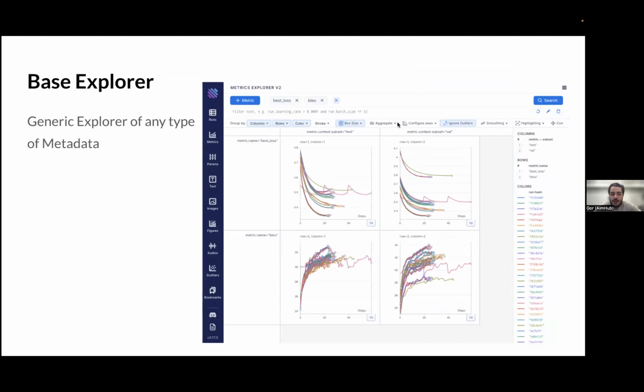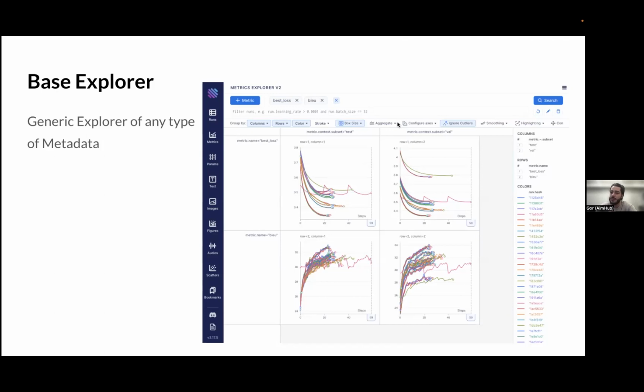Basic Explorer. We implemented an abstraction called the Basic Explorer, which enables us to build explorers on top of it. It's just a couple of lines of code to create a custom explorer type, be it a metric explorer, a text explorer, or a figures explorer.